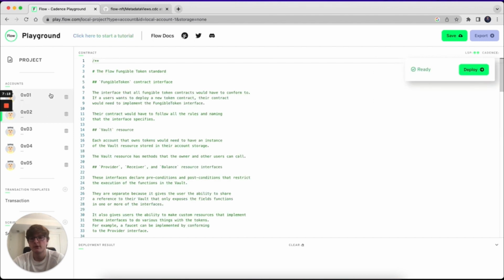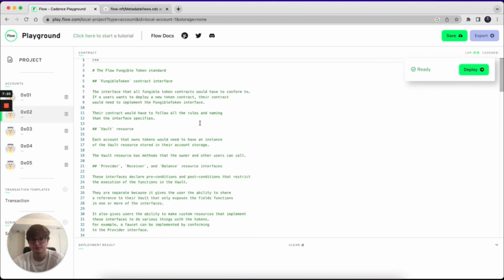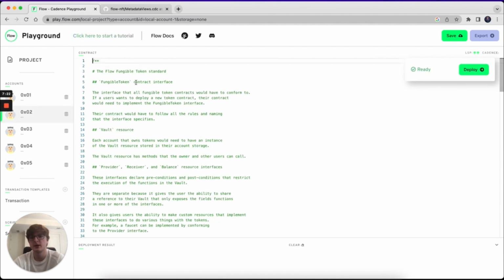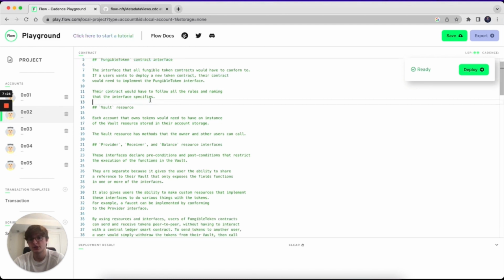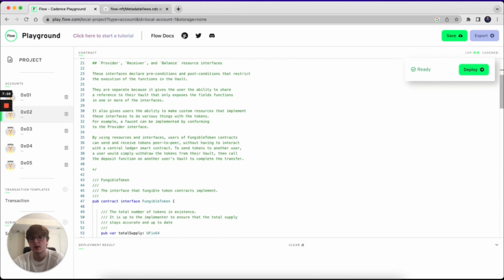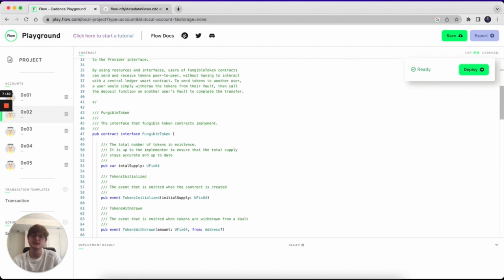So now moving over to our fungible token standard. This is a contract interface, just like the non-fungible token standard. With NFTs, those are non-fungible tokens, which means that pretty much every token has to have a unique identifier. With fungible tokens it's a little different. Not every token needs to be unique.